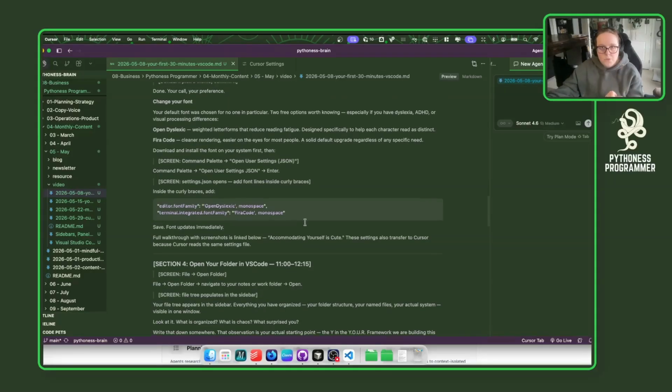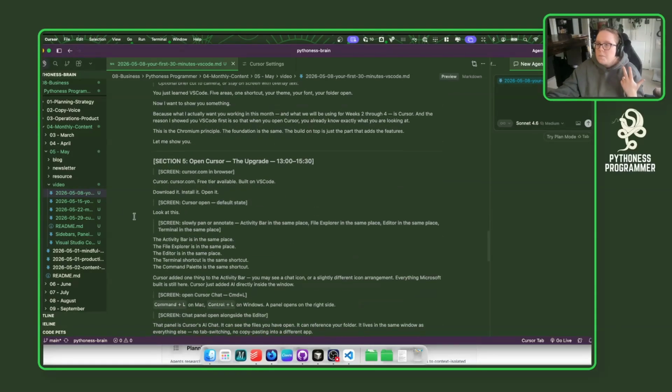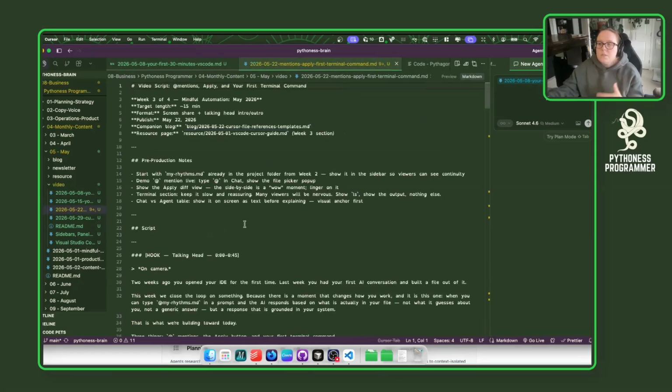Give yourself a new color theme, give yourself new fonts, practice using what you're already doing in Perplexity, ChatGPT, all of these other tools, bring them into your IDE, and start keeping all of those files local, right?